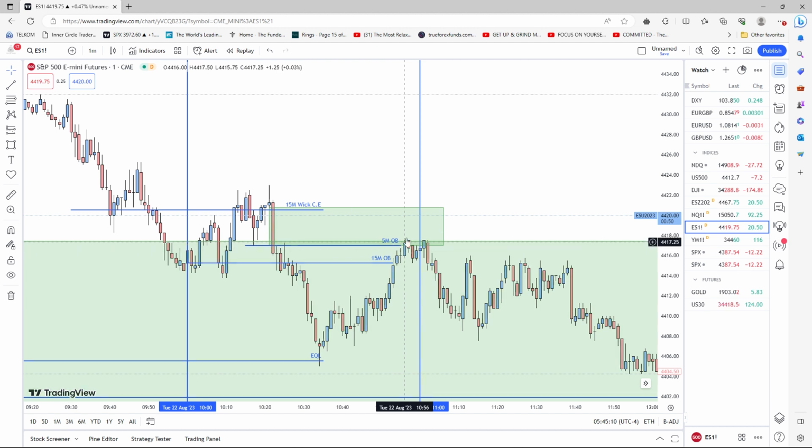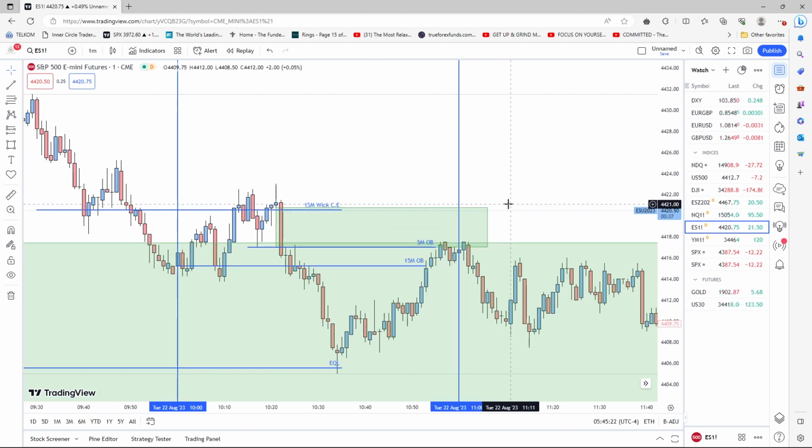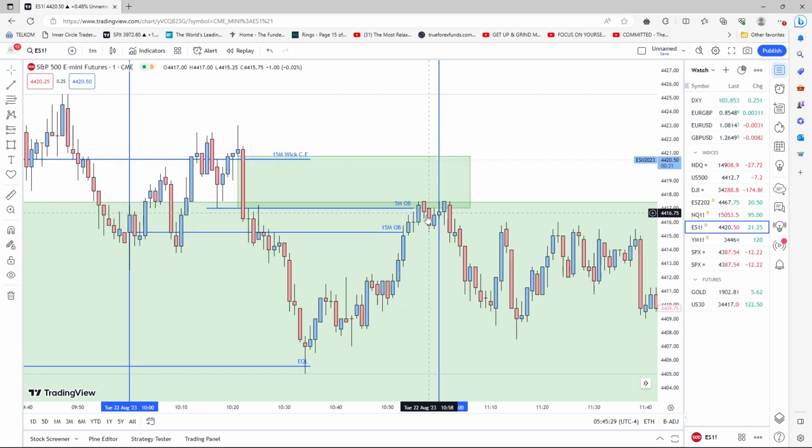And this would still be viable as long as we don't go outside of the session. Rules are 10 to 11. That's your hunting grounds. Anything outside of that, that's a no-go. That's what the rules say. So we have an opportunity over here in this candle right there. We trade down lower. That gives you your confirmation, your rejection.